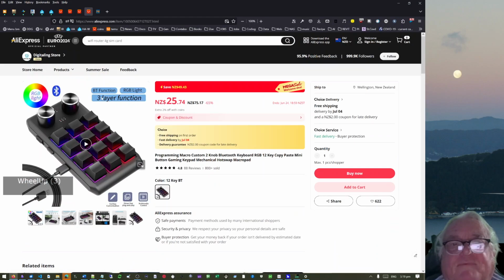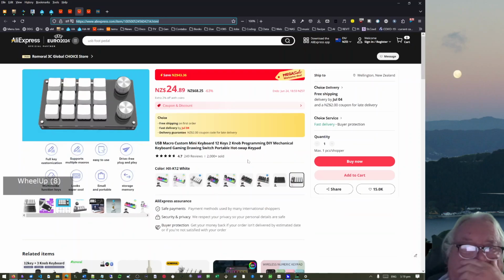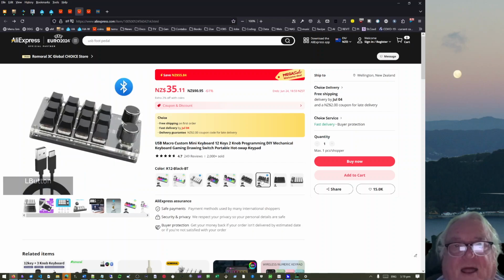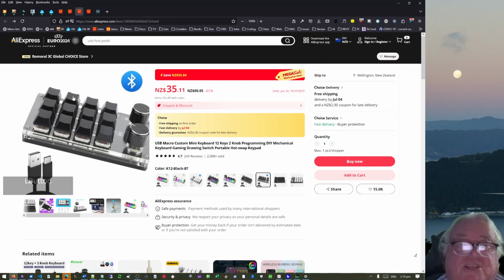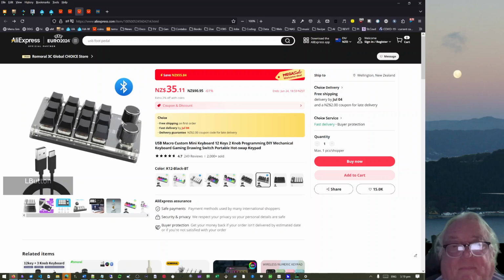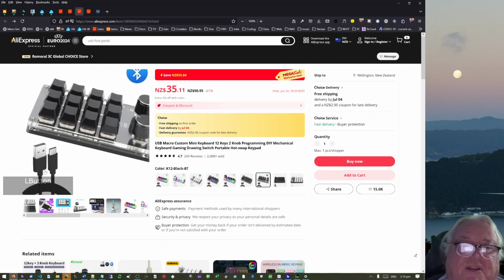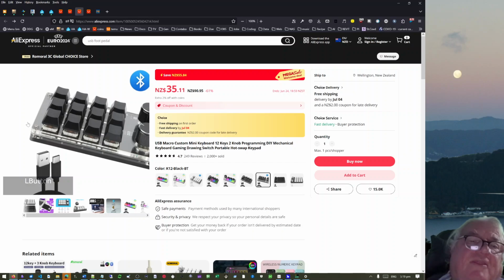But these, for value for money, really, and I must admit, if we look on here, for this one here, this one's $25. If we look at the equivalent on this page here, which is the Bluetooth one, it's $35. Now, as I said, if I paid 26, then I'd most probably paid 23 for it, and then the other 3 was tax. So I was just looking for a bargain, so I kept my eyes open and kept on exploring these things until I found the one that I wanted.